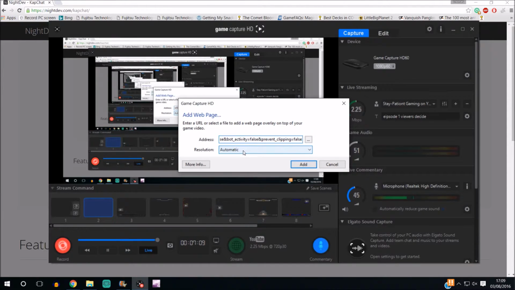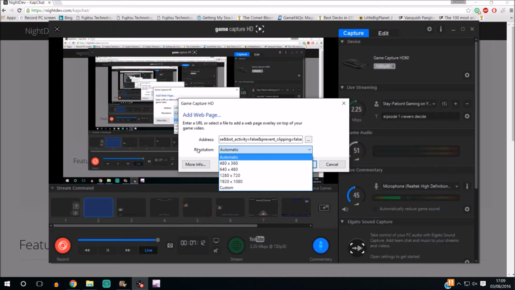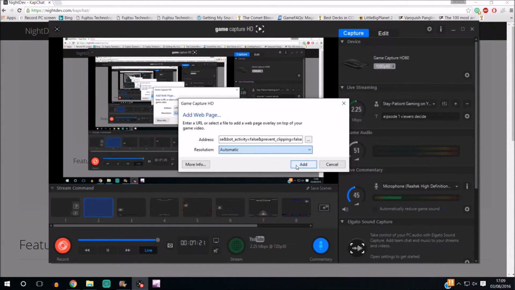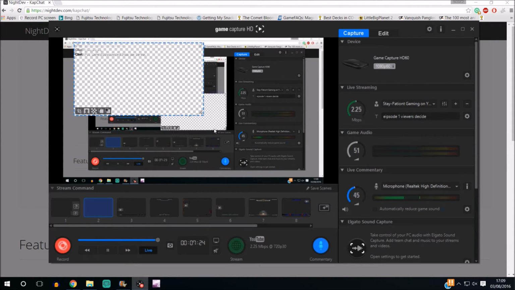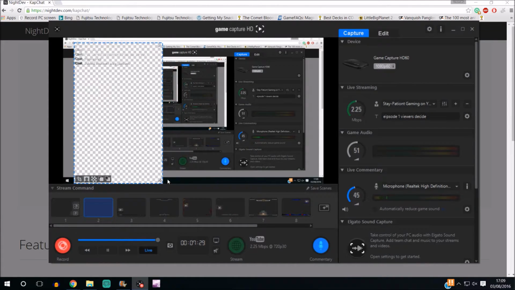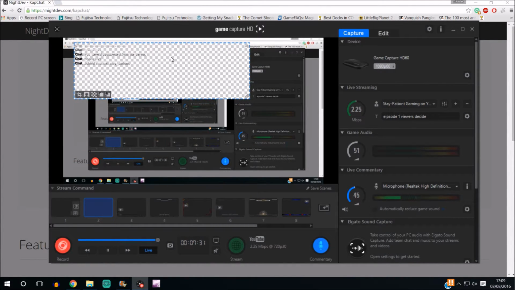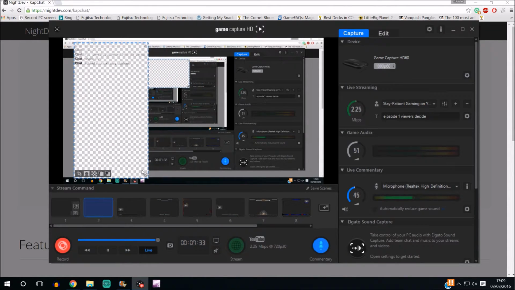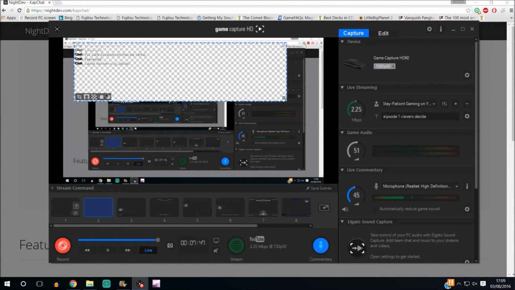Now, first of all, what I'm going to show you is the automatic setting, because here you've got the resolution setting that you can change to any size. You can put in a custom size if you want. Now, the automatic setting is going to add it as a box that we can resize without the font size changing. So although you see it stretch for a split second, when we let go of the resizing arrow here, it reverts back to the original size. The font size isn't going to change no matter what we do with this box.